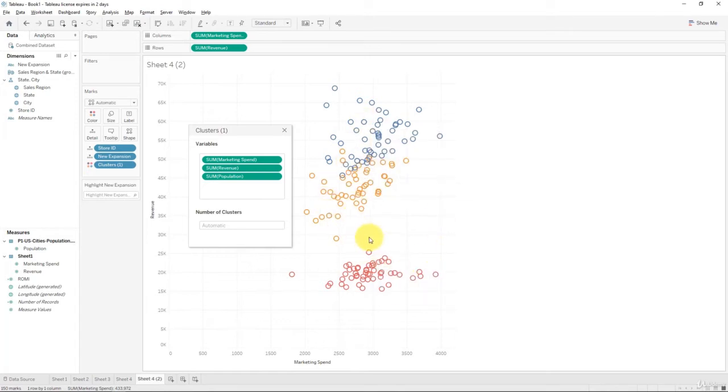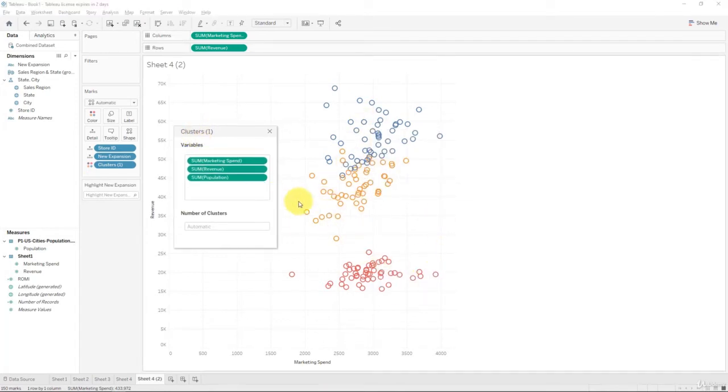Now, based on these three variables, if you think about it, it's like a three-dimensional modeling exercise that's happening in the background where Tableau is taking these three variables, marketing spend, revenue, and population, and it's looking at those three variables. It's understanding how to best group these observations into clusters based on their proximity, and then is just translating the result into colors on our two-dimensional chart.